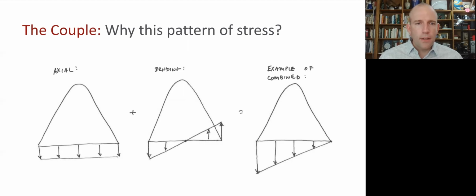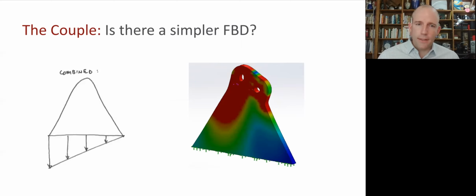That makes sense? Okay. So now I want to take a look at this combined stress pattern that we understand we're seeing, and the pattern that we see in FEA, and challenge ourselves to take this to the next level. Is there a simpler free body diagram we could draw for this component than our original one that would possibly more simply capture our understanding of the loading? And that might lead us to improved designs. So take a moment and see if you can draw a new, different free body diagram that is consistent with these results. And spend a minute or two working on that individually, then a minute or two discussing with your partner, and then come back.